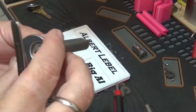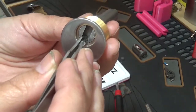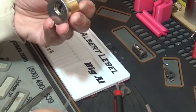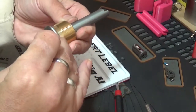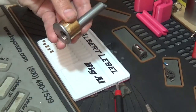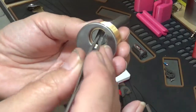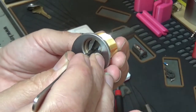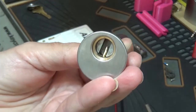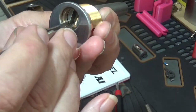And if you notice, I always try, I know I can't do it on every lock because there's different followers, but if you have this slot going up and down there, as you can see, let me get that spring out of there. Oh, you know what? It's right here. I already dropped it. There it is. If you got the slot going up and down right there, as you can see when I slide it back carefully, bring the pin up, and it sits right in that slot. It doesn't fall over, doesn't come flying out. So if there's a 2-piece pin in there or a multi-piece pin, you're gonna keep the orientation of it.